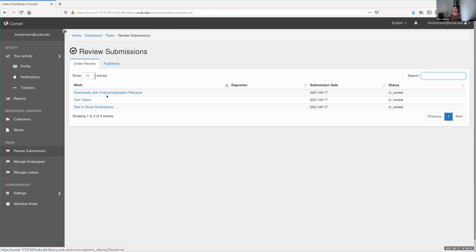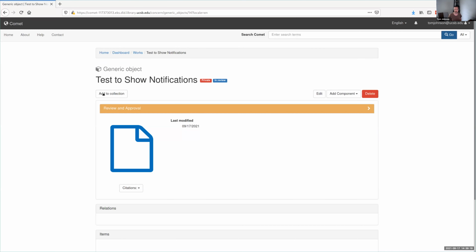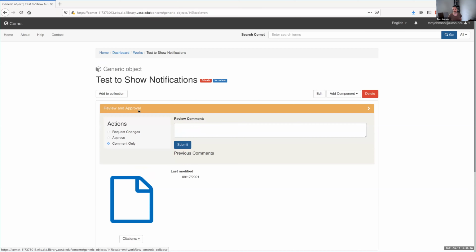I think one of the most important parts of the batch work that we're looking at is that it is identified that this process of I'm going to click on test to show notifications, and then I'm going to click on review, and then I'm going to click approve, and I'm going to put the comment in, that's too intensive for the actual large scale review processes that either campus really wants to employ.